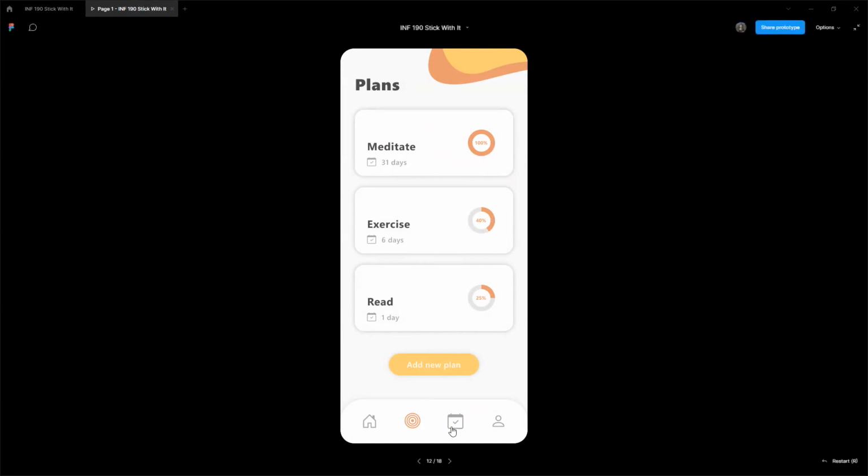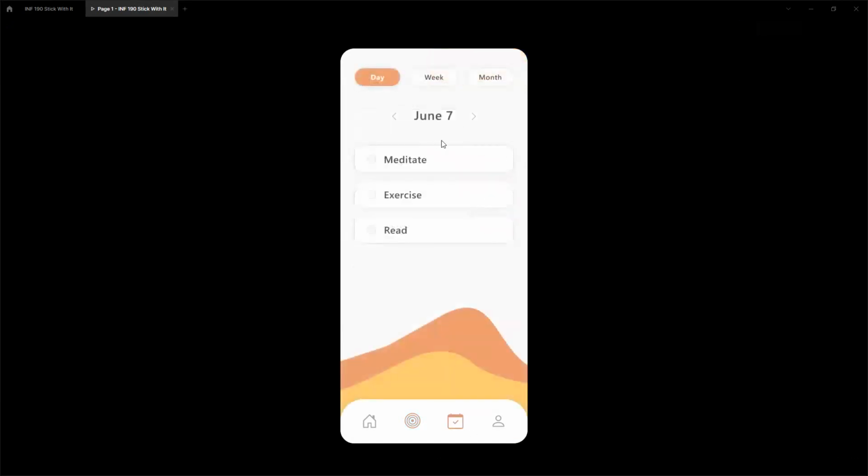So next we have the calendar page. And this page allows users to keep track of their behaviors daily, weekly, or monthly. This helps them see a roadmap of the steps they need to take, which can actually make things easier for them by just having something already laid out in a plan that they can just easily follow. So once you've done a behavior for that day, you can just check it off. You can see that's marked as done.